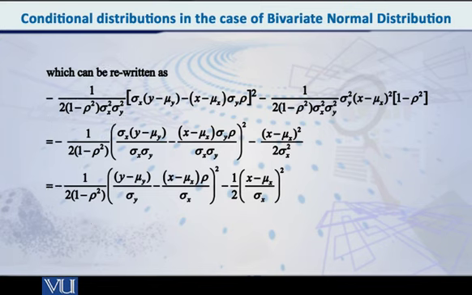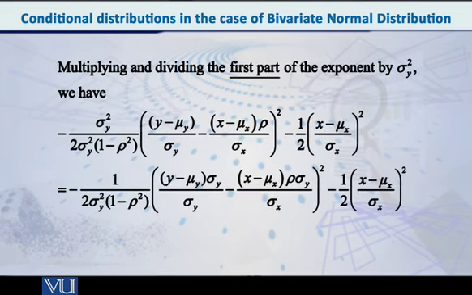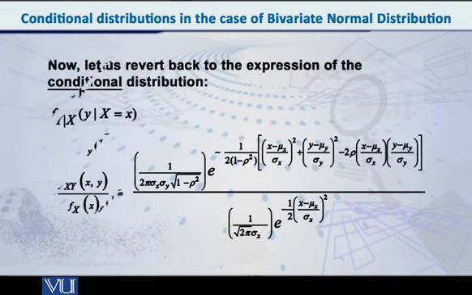So this entire expression is now in front of you on the screen, and you can also see that we have to do some further algebraic manipulation as well. And after that, my dear students, we are going to substitute the final expression that we get after all this algebraic manipulation in that original expression that I presented to you, the expression of the conditional distribution. So now you can see that on the screen.